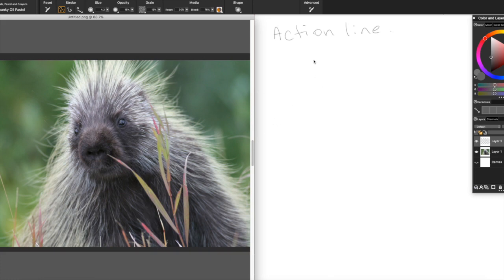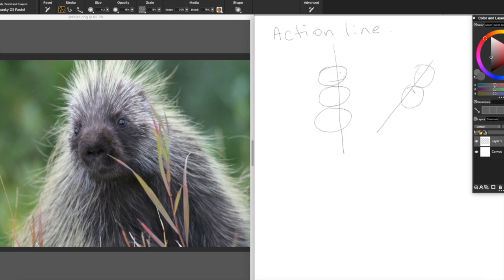So a quick example of an action line is, let's say you have a snow person. So action line, straight up and down. If you want to show that snow person running, we'll throw in a few legs, a few arms, and suddenly you have the illusion of movement. So that's what the action line does. It allows us to create the illusion of movement two-dimensionally. We're drawing on a piece of flat paper, but it allows us to create that illusion. So that's the first thing we're looking at, the action line.